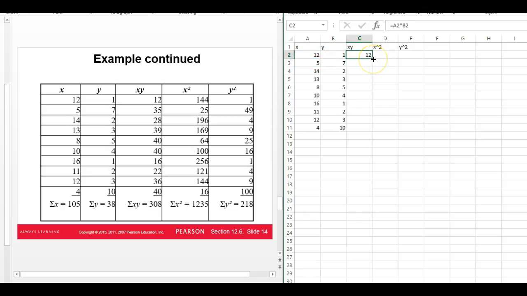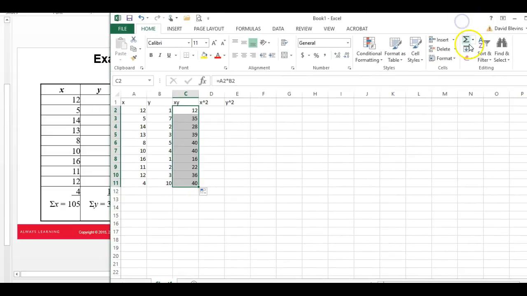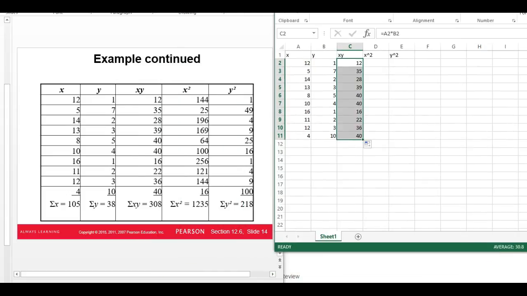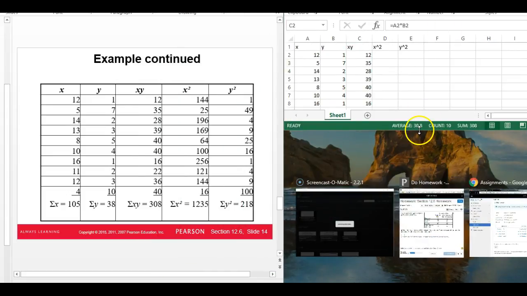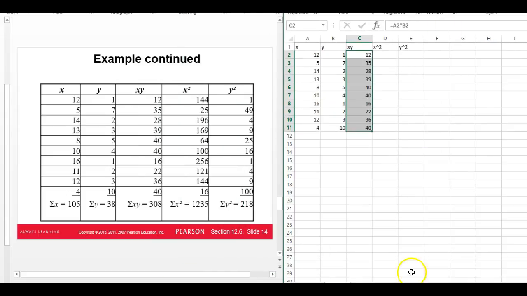and then I'm going to click in that cell, double click the little block in the bottom right corner, and it multiplies all the values all the way down. And you notice we get all these same numbers. Okay, I do need to add these up. I'm going to go ahead and add it. You can just click up here in the upper right corner, the sum button. You can click that and it'll add everything. Alright, so I'm going to do the same for the y's and the x's.